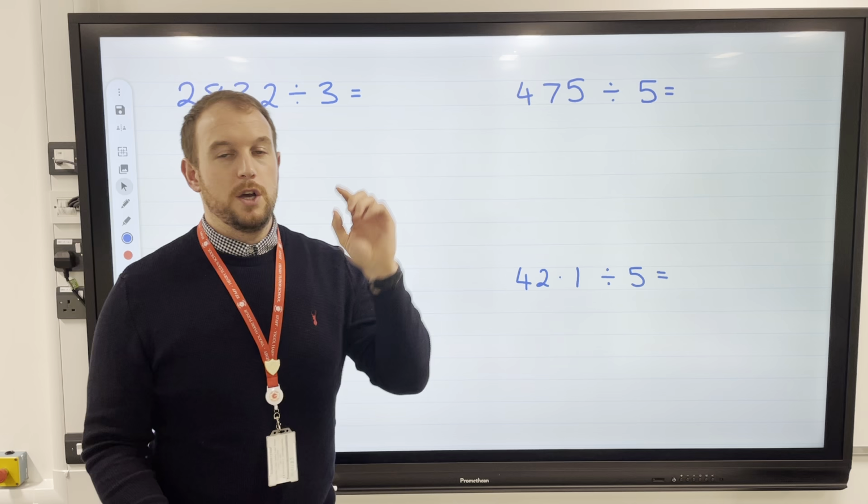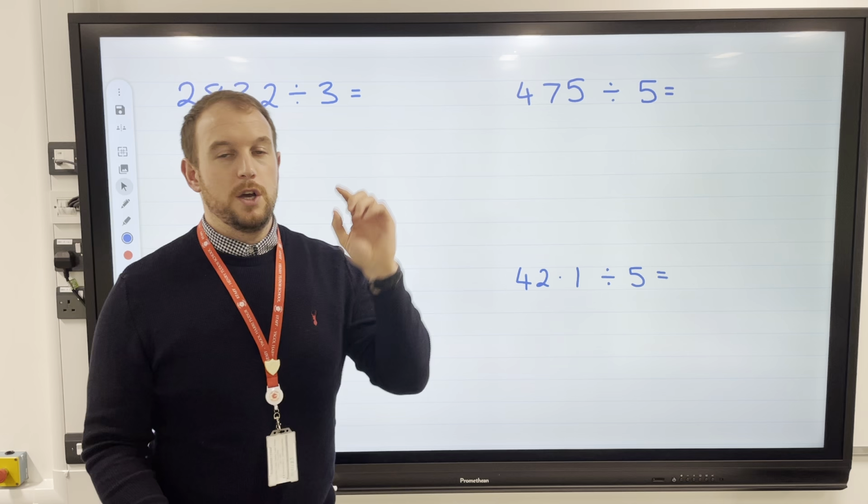So, division there. Now division obviously is the inverse of multiplication. When it came to multiplication, there are a variety of different methods to use. With division, I'm just going to concentrate on the bus stop method. It's the most popularly used method, and I honestly believe it is the best one to use.